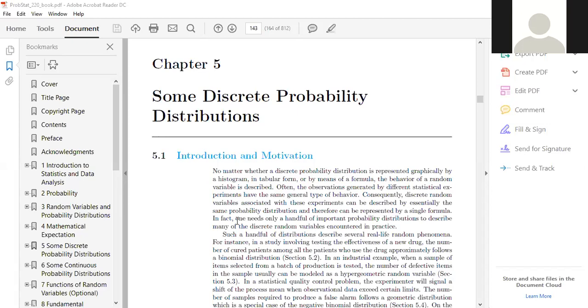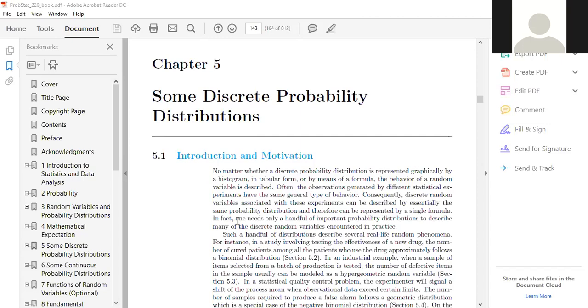Here we are going to see the binomial distribution, the hypergeometric distribution, and the relationship between binomial and hypergeometric distribution. Already, I think you guys have gone through the binomial distribution, so very quickly I would like to go over it, and then we are going to do the main article of this chapter. There is article 5.3, hypergeometric distribution, and then 5.4 and 5.5 like this. So let me just give you a brief idea about the binomial and multinomial distribution, and once we are done with this, we will switch over to the hypergeometric distribution.